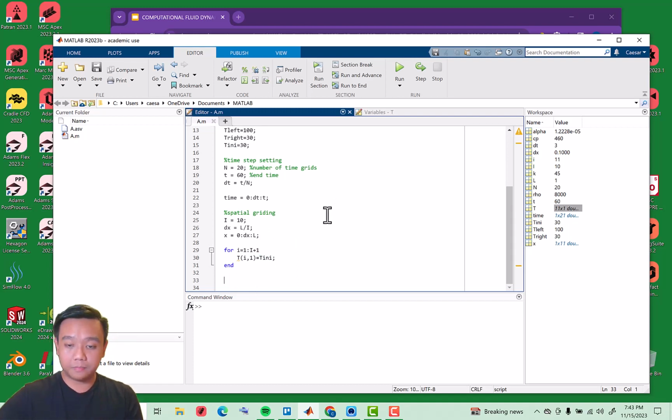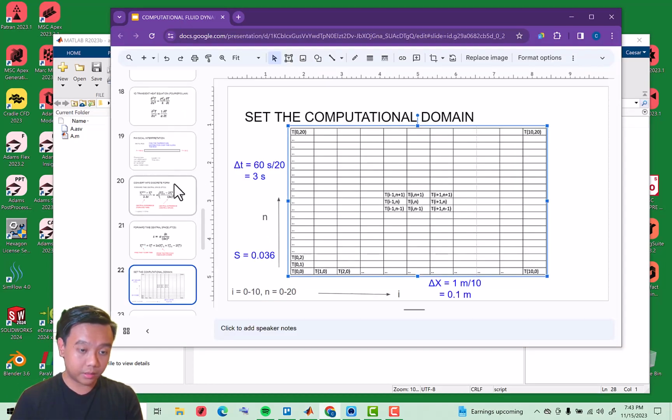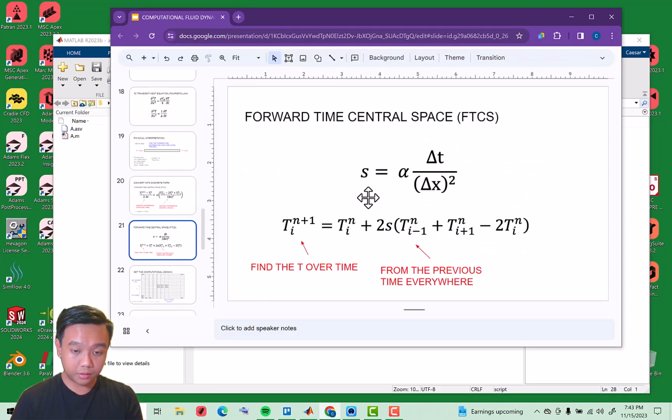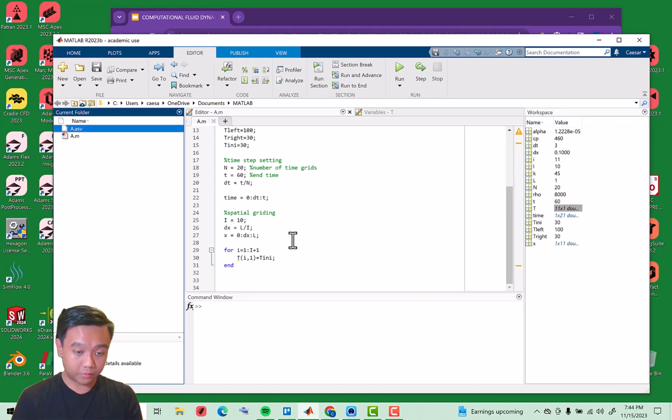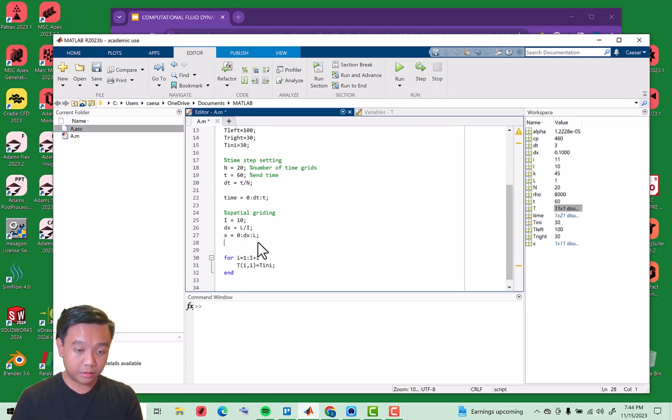So let's just define our S value, this one. The S value here, S is equal to alpha times delta T per delta X square. So I will define it here.